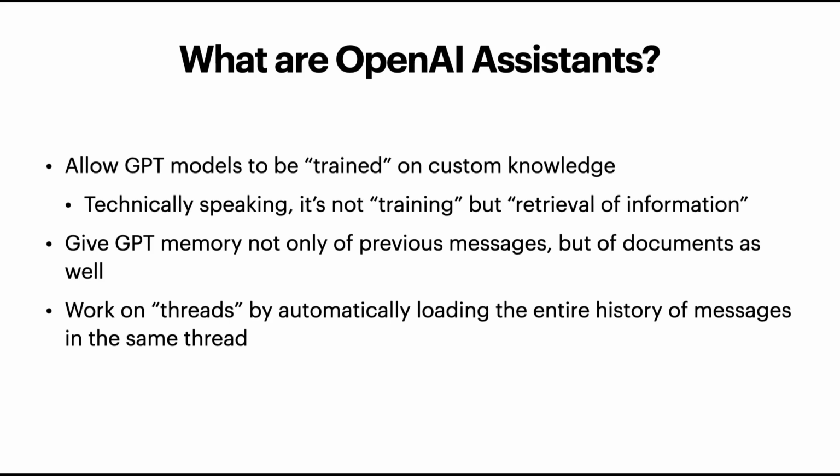And so if any other user wants to follow up on any questions in the same thread, we will make sure that all the messages in this thread are pulled into the conversation, and the assistant will know the context of all other questions and answers in the same thread, which will make our integration a little bit more complicated, but I believe it's the right thing to do, and also for you guys to learn how these things work. Let's dive a little bit deeper into how OpenAI Assistants actually work.